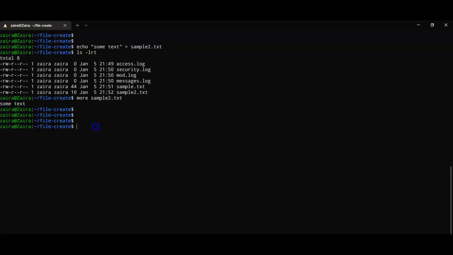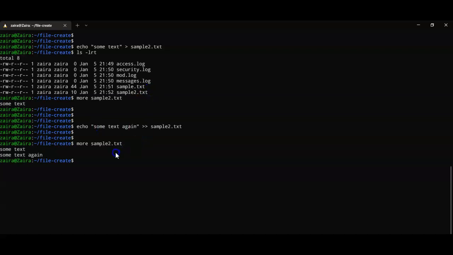There is another method to append text using the echo command, and what we can do is replace the single redirection sign with the double one, and this would append the text at the end of the file. Now let's view the content of that file again, and we can see that the text has gone at the end of the file. Remember, there's a difference between the single and the double. If I use the single, it will overwrite the existing content of the file.